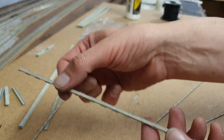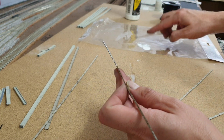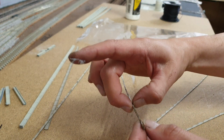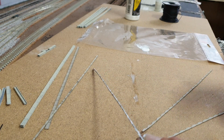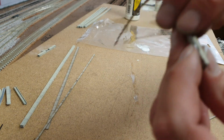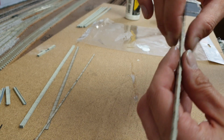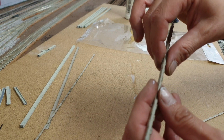So getting our base piece again. Just going to get some glue on my finger, run it along that edge. All done. Then taking our first side, obviously like I said, making sure that the edges are on the outside. Just going to place that first end in. It's a bit tricky to start with. Sometimes it sticks to your fingers a little bit. Not a problem.